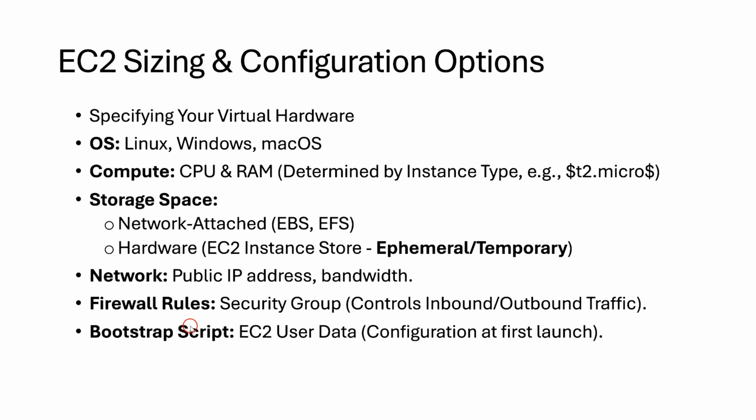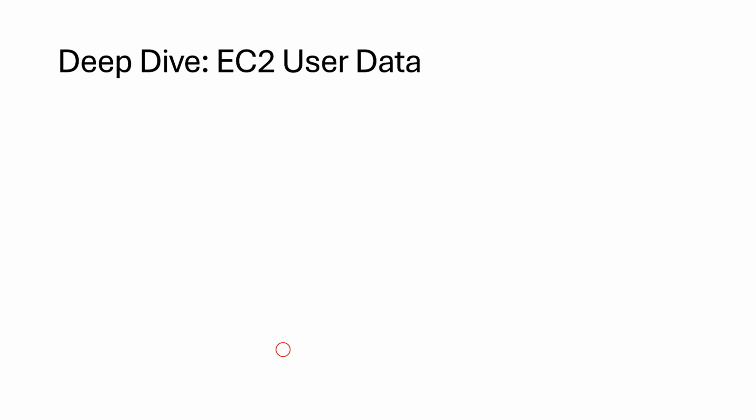And finally, the bootstrap script. Usually we call it EC2 user data. This is a small but powerful script that runs automatically the very first time your machine starts. So whenever you spin up or launch an EC2 instance, the first thing the EC2 instance will do is execute this EC2 user data. We will discuss EC2 user data in the next slide, which is a bootstrap script, right? Whenever you're booting an EC2, this script will be invoked, and this is only a one-time activity when you are spinning up an EC2 instance.